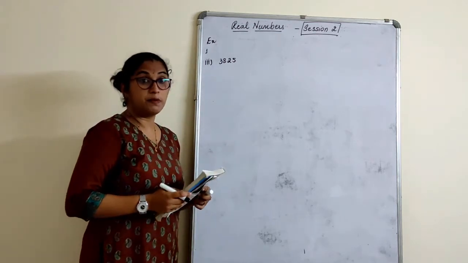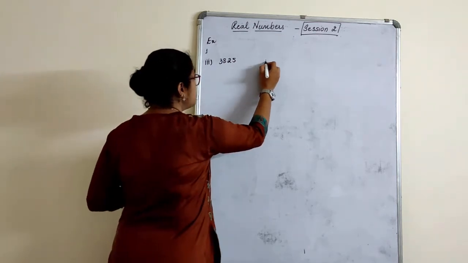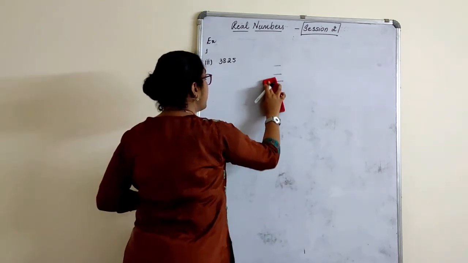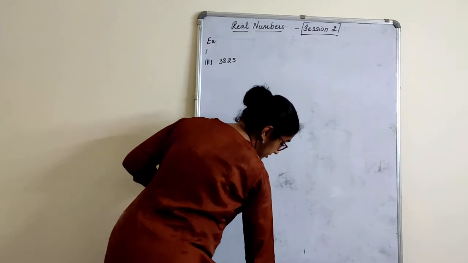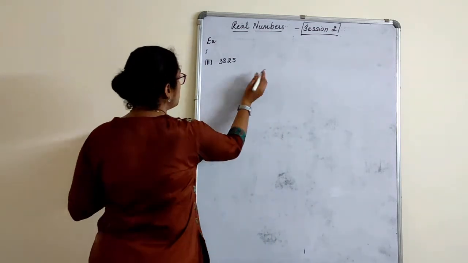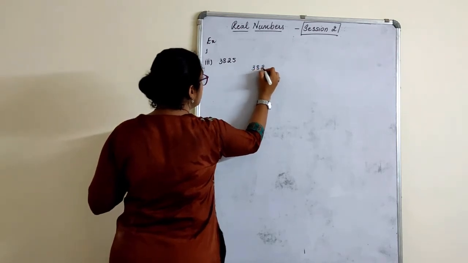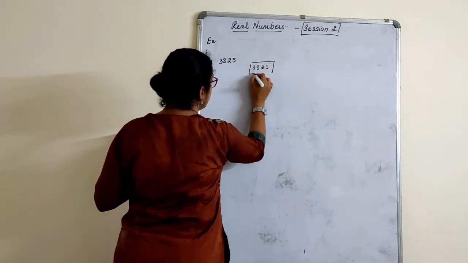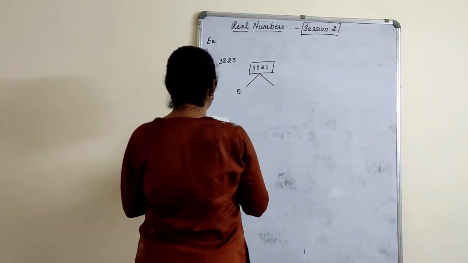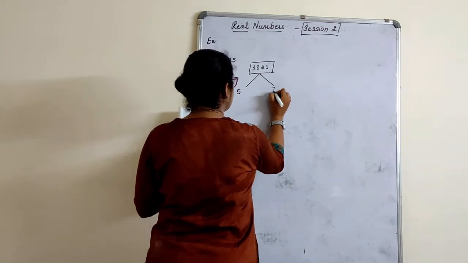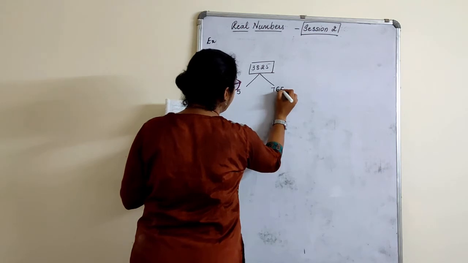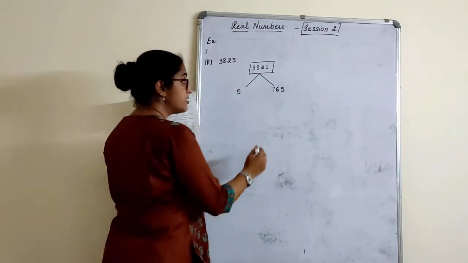Now when we talk about prime factorization, we are not going to do it like this. Rather, in your book what we suggest is that we do it by the factor tree method. Now what is this factor tree method? You all have done this factor tree method. So 3825 is a number. It can be expressed as the product of 5 and 765. 5 ones are 5, 5 sevens are 35, 5 sixes are 30, 5 fives are 25, right? This is the factor tree method.